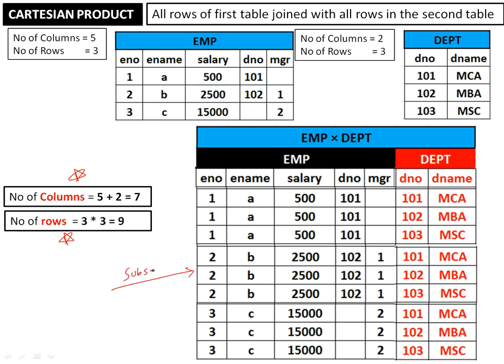So please never ever think these are two tables. It is a single table that is called Cartesian product. So please assume that it is a single table and apply logic, write logic like row by row processing. For example, make this as E and make this as D. So E dot D number is equal to D dot D number. Likewise, you write the logic, but always consider this Cartesian product is a single table.